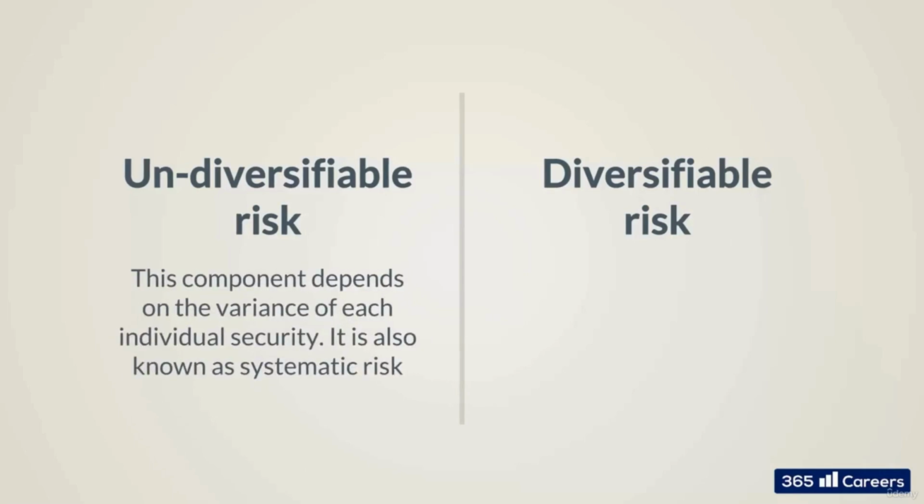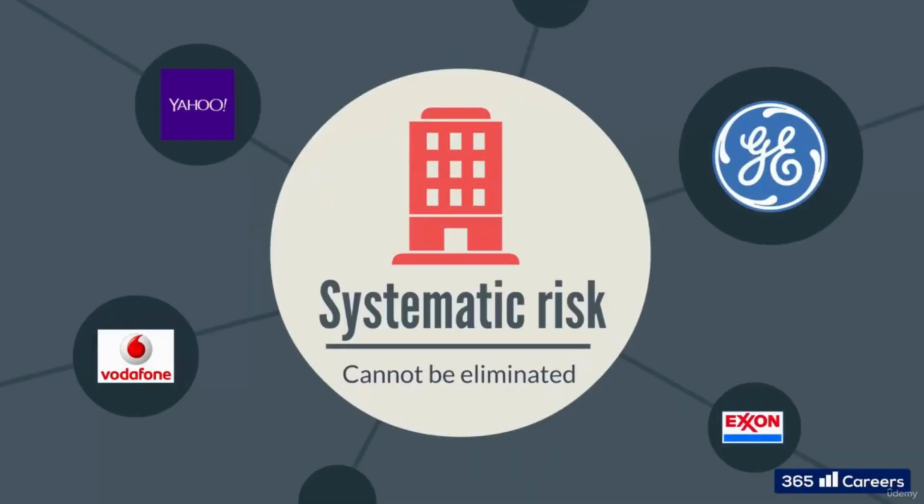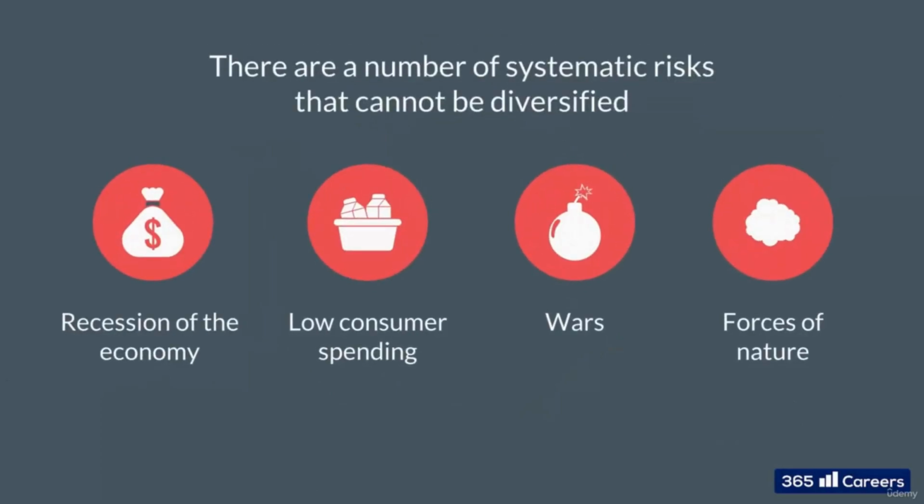The first component, the variances of the securities in a portfolio, can be seen as undiversifiable risk. Regardless of the number of securities contained in a portfolio and the relationship between these securities, this component will continue to exist. This is the uncertainty that is characteristic of the entire market. Systematic risk is made of the day-to-day changes in stock prices and is caused by events that affect all companies.